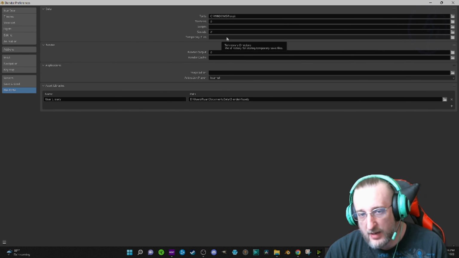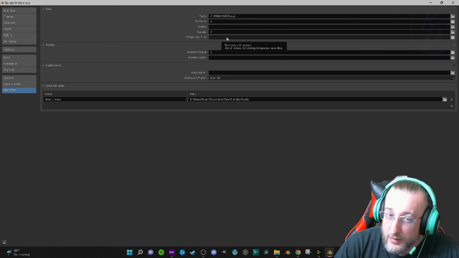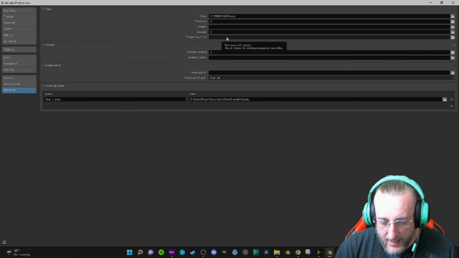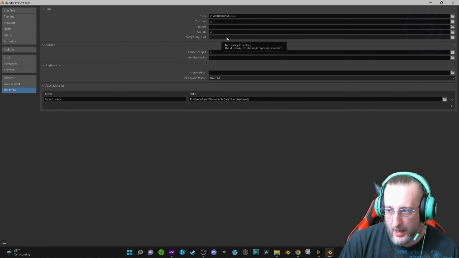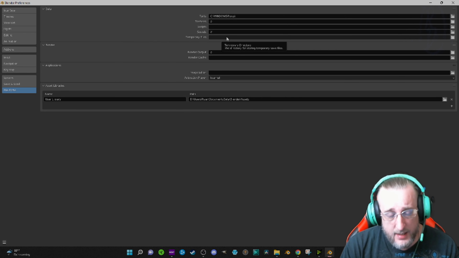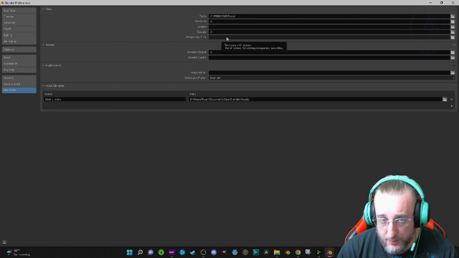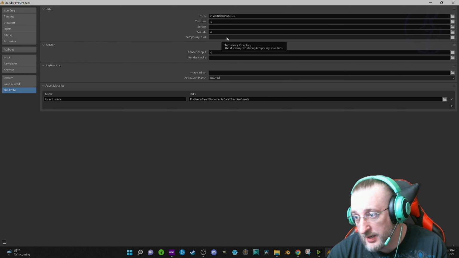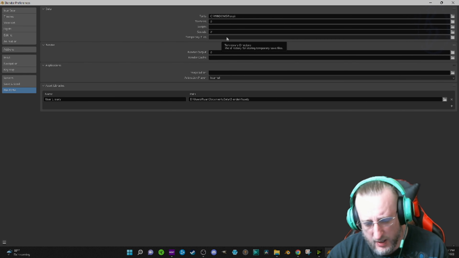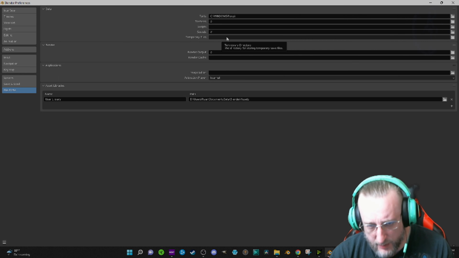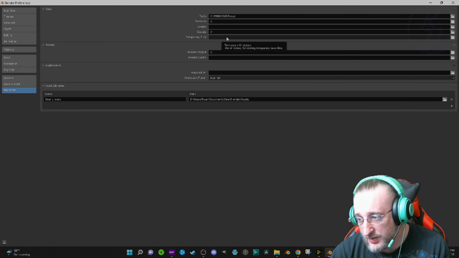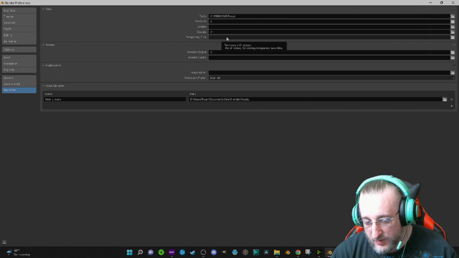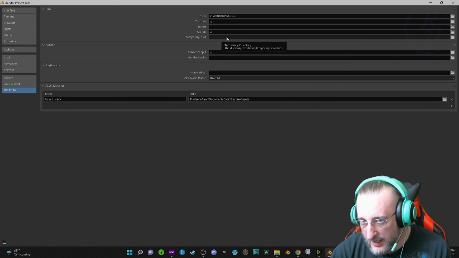And then your temporary files. This is a really important one that a lot of people don't really mess with. Create a folder within the Blender folder, or anywhere that you want. Honestly, I don't care where you put it. Create a temporary files folder for your Blender. One of the issues that I had for the longest time, and I didn't realize I was doing this, is I was working on all these projects and I never realized that I was saving my temporary files in a subfolder that just kept getting bigger and bigger, to the point where it was loading up my drive.